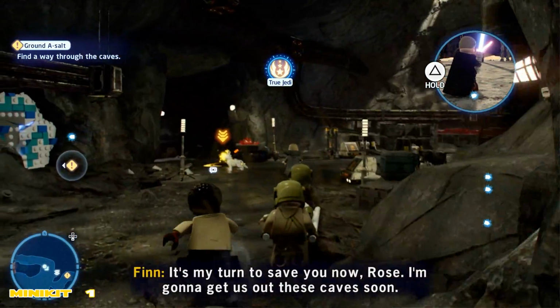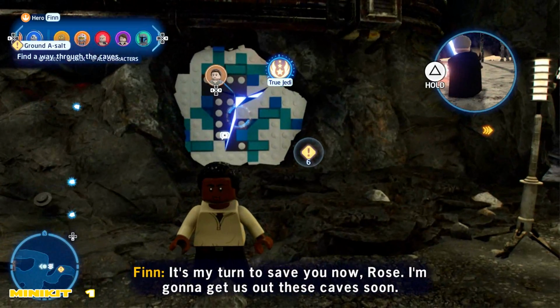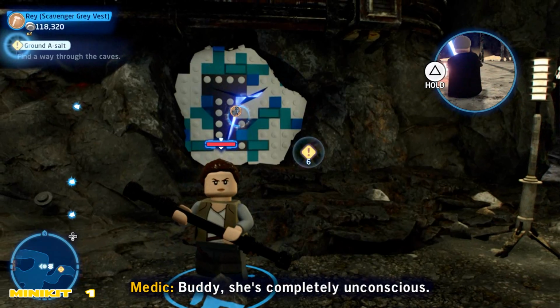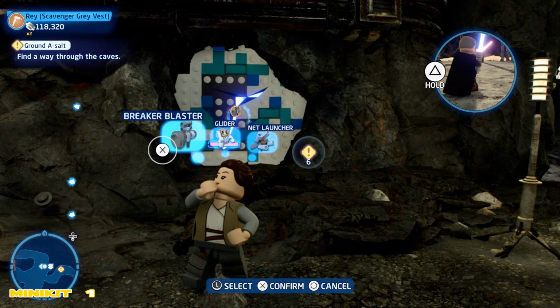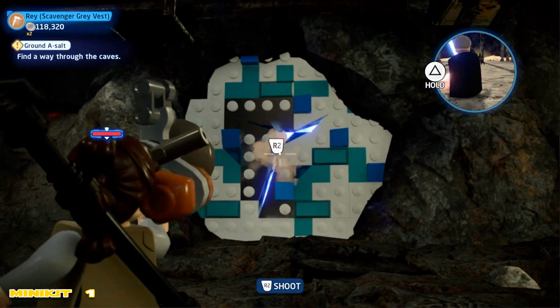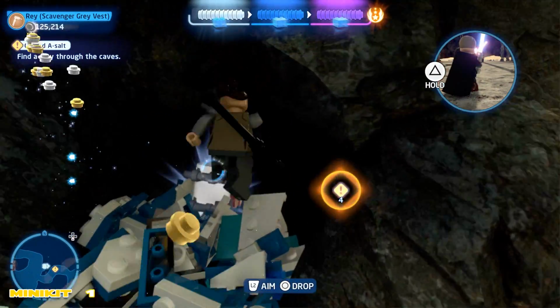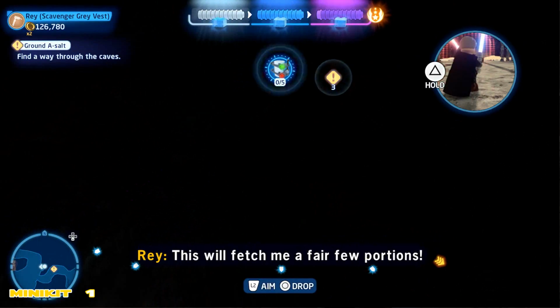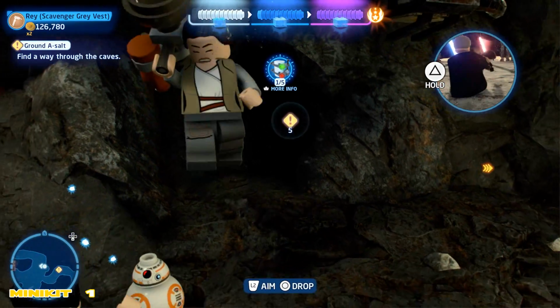Once you get to the very end here, you already probably see this breaker blaster wall. So we're going to choose our scavenger, which happens to be Rey, and then press and hold. For us, it's the circle button, and pull up that breaker blaster, and of course, blast that wall, get on inside there, and then disappear into the nothing. No, I don't know. It's a little bit of a funny angle there. It's pure darkness.